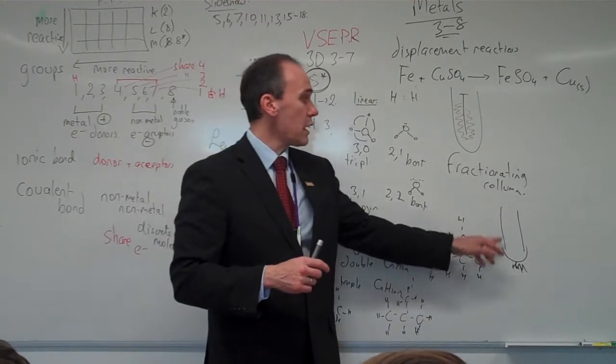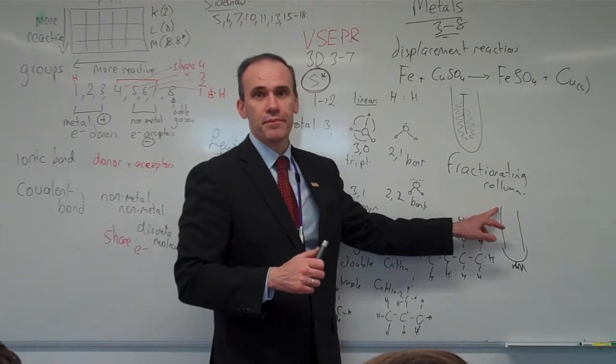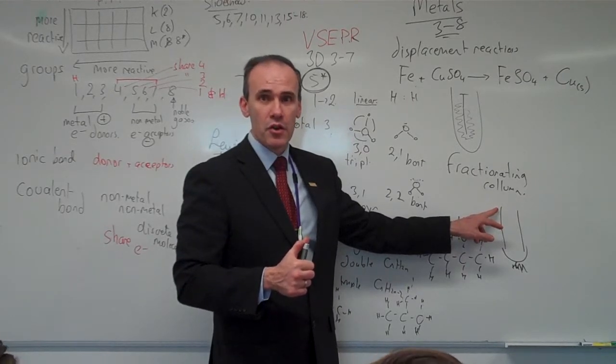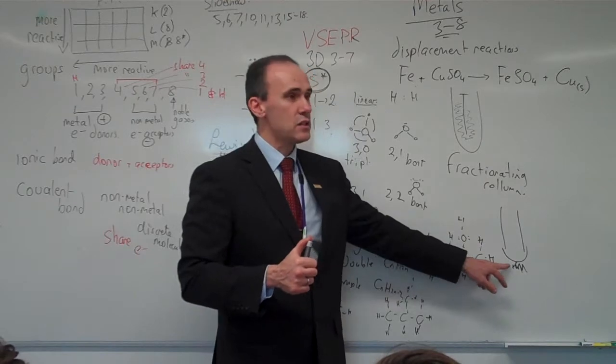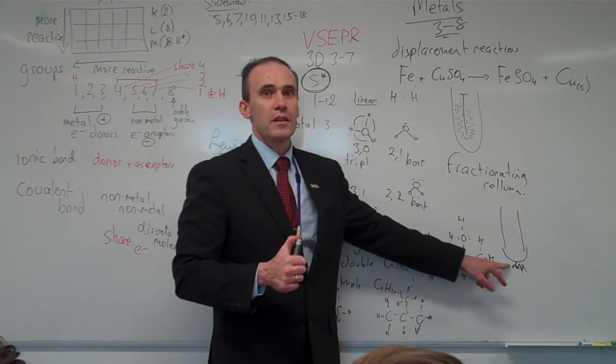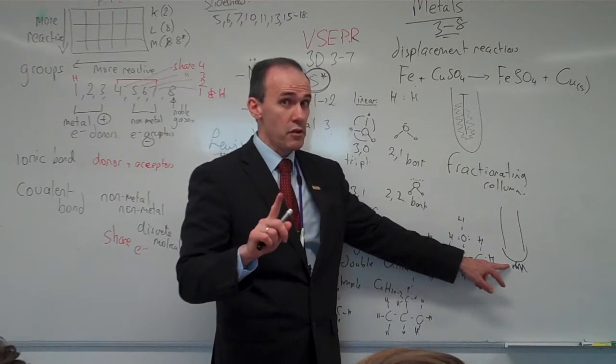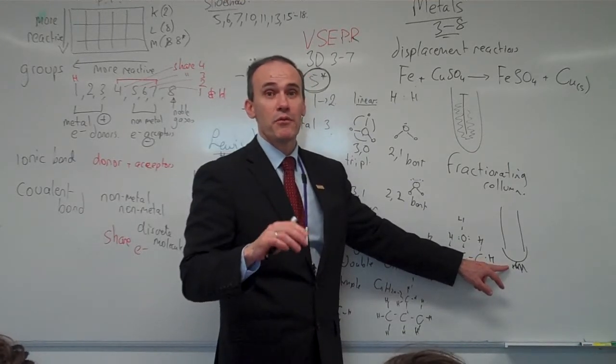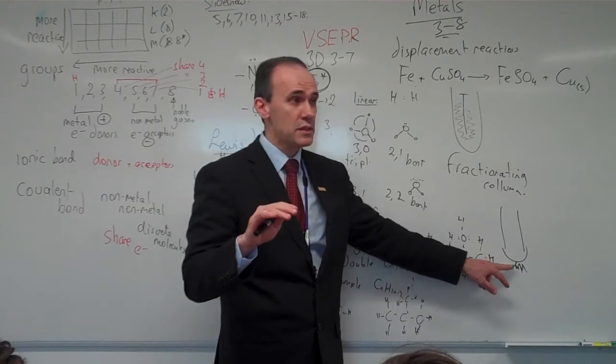Which hydrocarbons get to the very tippy top? Short chain. Short chain hydrocarbons, which have very low boiling points. Which ones get stuck down the bottom? Heavier chains. Don't say heavier. That would be very wrong. Longer. Long chain hydrocarbons with very high boiling points are stuck down the bottom.